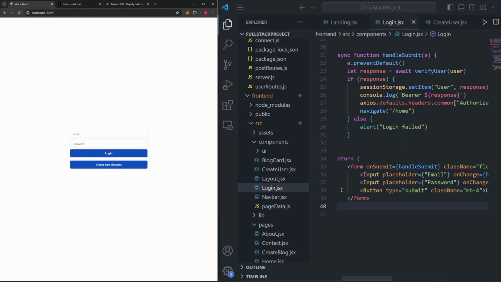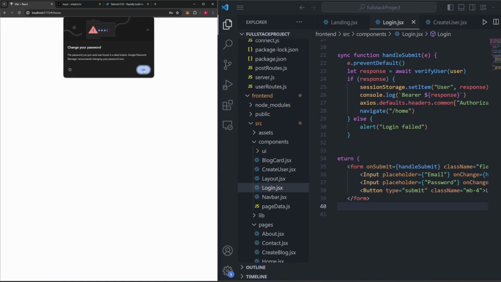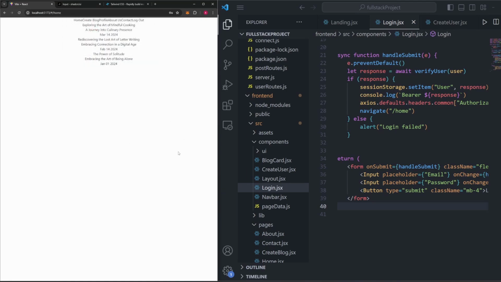Now that we've done that, let's log into our app and let's get started with the bulk of the styling. So I'm going to go ahead and log in like normal. And the great thing is that all the styling won't change the functionality at all. So I'll go ahead and go here, log in. And wow, this looks absolutely terrible.